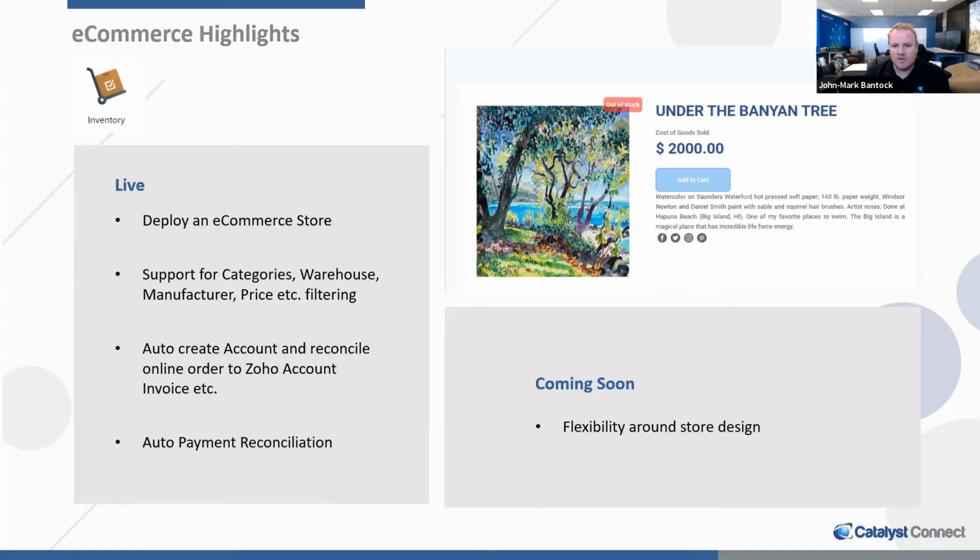So it really is one of the first fully fledged solutions out there where you can have the customer added to your CRM and your financial software, have the transaction recorded against that account, and importantly, have the payments reconciled against the invoice for that specific customer. So that's a really nice, slick solution for a basic e-commerce website. We are going to be introducing some more flexibility around the store design and some options for how we can display products on the site.